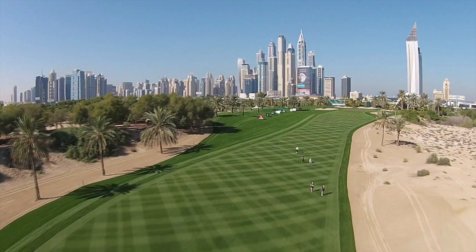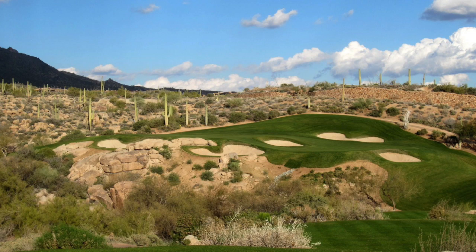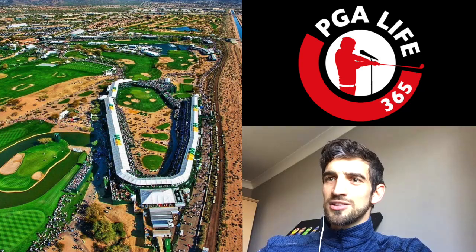Now for some outliers. Desert courses are a big modern style — obviously the Middle East style of desert and then the American Southwest style, which are quite different but both manufactured. There's no naturally occurring grass; it's all force-grown with a lot of heavy maintenance required. American-style desert courses use the natural topography of the land — like Scottsdale for the Waste Management Phoenix Open, which uses waste areas and terrain quite well.